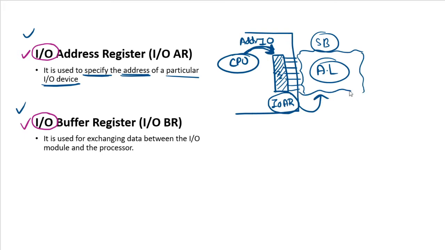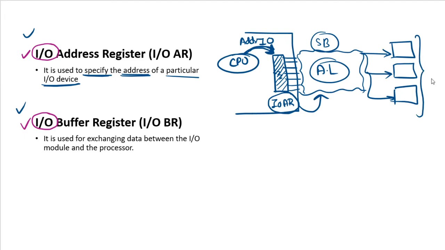Okay, now these address lines are connected to all the interfaces, and they will send these addresses, and the further processing will be the same as we discussed. The IO address register is, again, a bus stop. If this is the address bus, then it is a bus stop where all the IO addresses come from the CPU as a request.